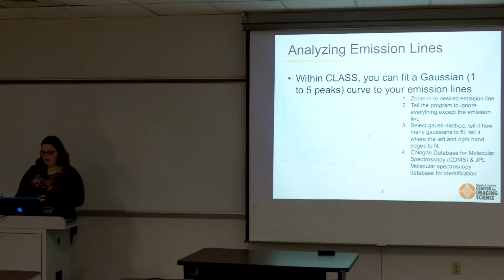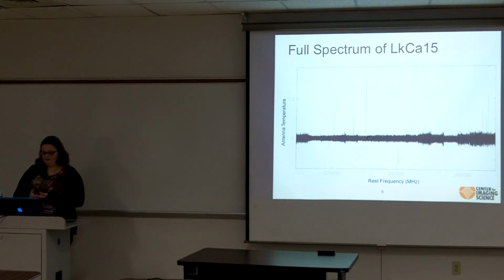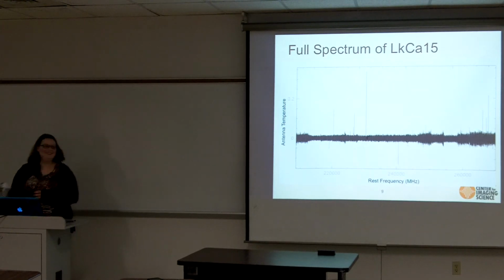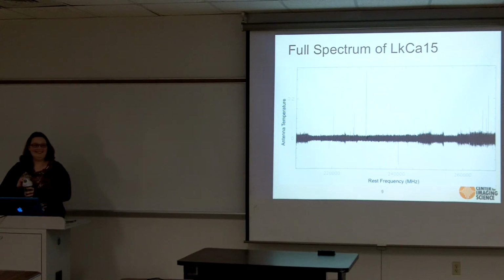On 9, there's a feature at 240 gigahertz, I think. You see it goes negative, to negative antenna temperature. So one question is, what is that? I'm not actually sure. Is that an absorption line? Could be. My guess is it's either noise or a Nobel Prize.